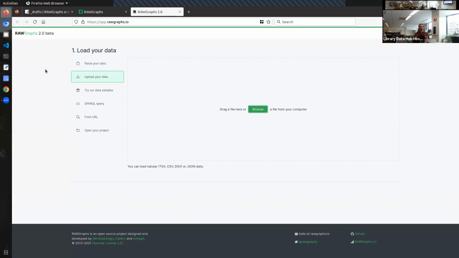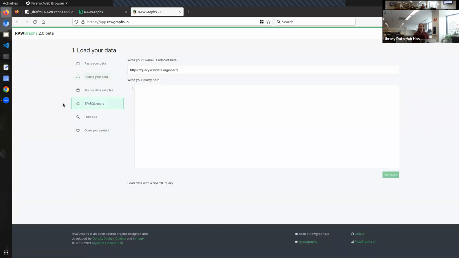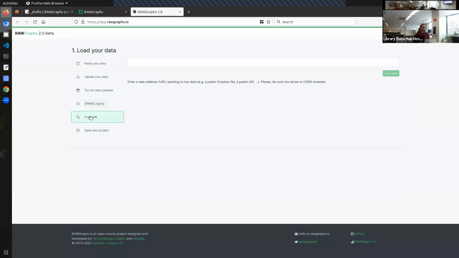And what you're trying to get in here is some kind of delimited file. So usually it's going to be a CSV, but you can use a custom delimiter if you want, tab delimited, or you could use JSON data as well. And you could also use a SPARQL query. So if you have a SPARQL endpoint, you can set up a query that would get you some sort of tabular-like data that it can load into your browser, or you can enter a URL for some data, either JSON or CSV.